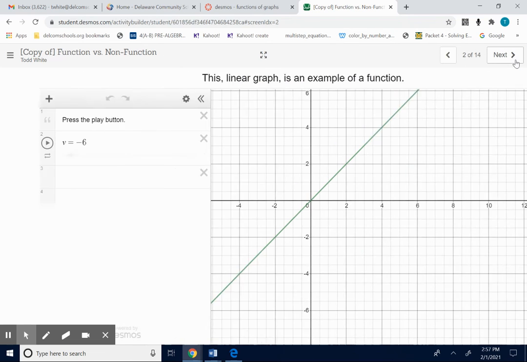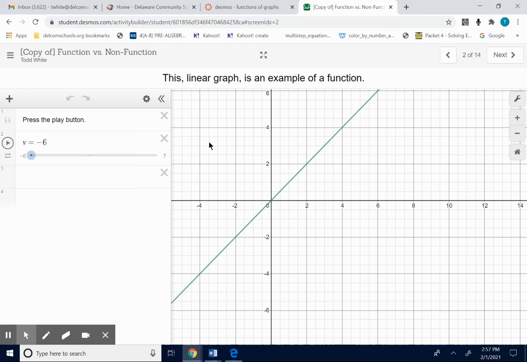Let's look at one problem that is a function. The second graph you see is a function, because if you look at that vertical line, it will never, ever cross that graph more than one time. So that's the gist of this lesson, but I want you to go through the slides and think about what it's asking. That's the big idea: if a vertical line crosses a graph more than once, it's not a function.